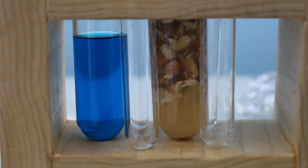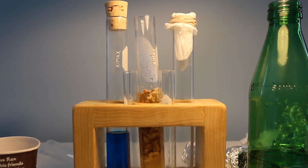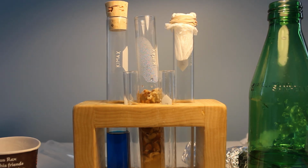Oh my lord. I'm going to filter it out, get the nuts out, and then have the yellow vile liquid. And then we'll test it for sugar. Okay, so now we have our nut juice, and all we have to do is filter it out and get only the vile juice and none of the nut.